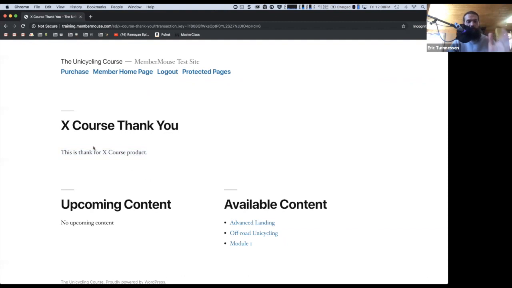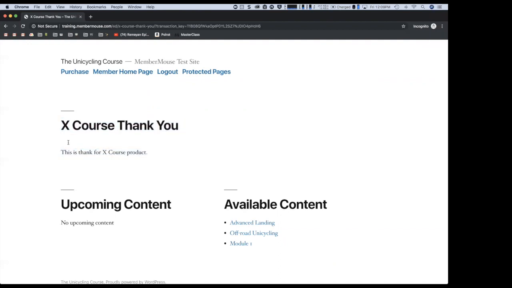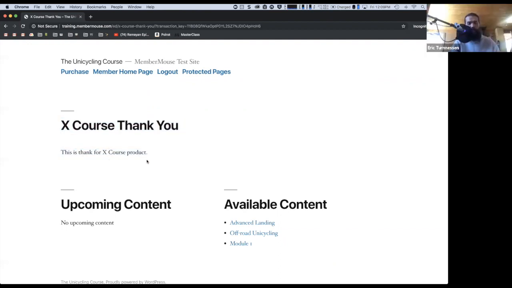So just to keep it simple, on this page you can just create a link for, hey, here's how you now access your content. You just put some copy on here, a nice image. You want to make them feel like they just got something of value. So a page that's simple like this wouldn't make sense. You'd want some imagery and some copy that says thank you, click this link to access your content.